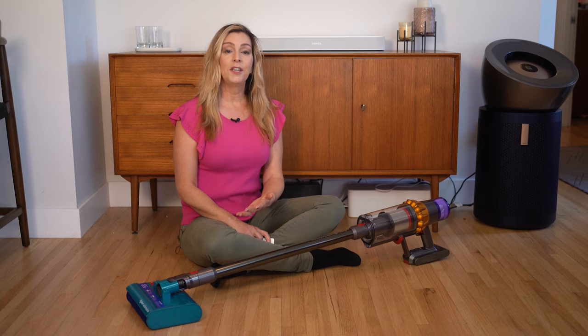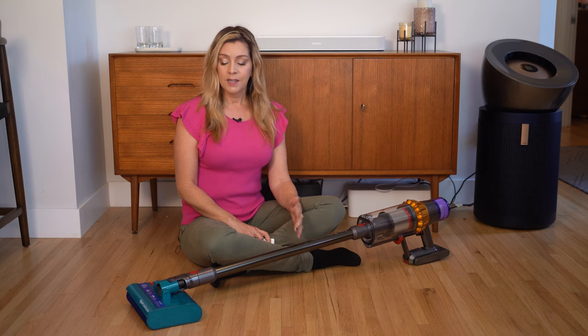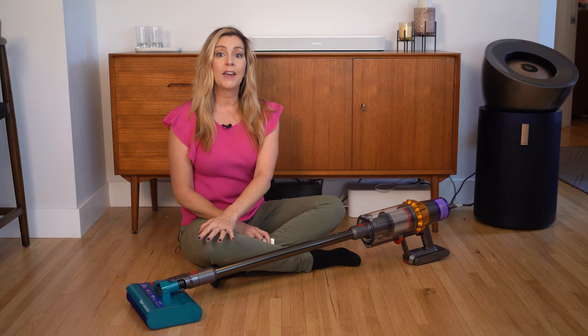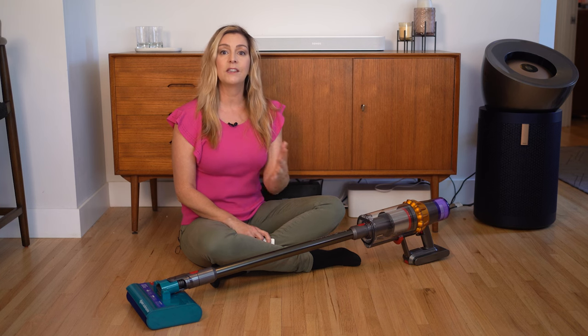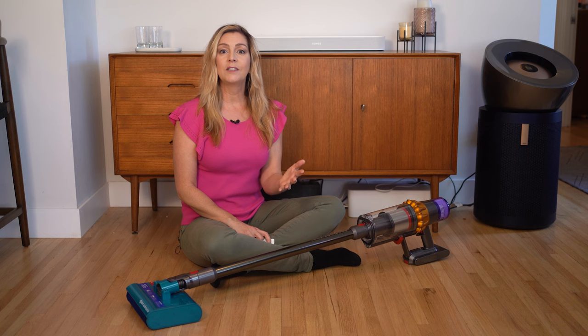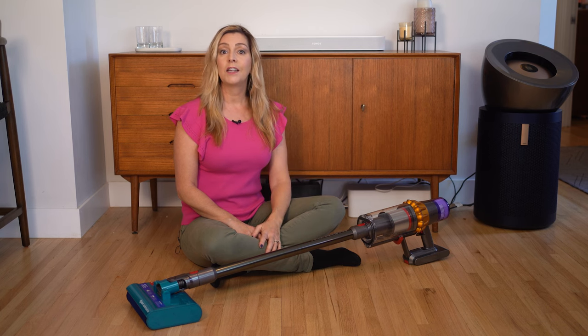Overall, the new Dyson Submarine leaves me with some pretty mixed feelings. I'm happy it exists, but I think you really need to understand what you're getting here. I feel like this is some kind of stopgap that Dyson has brought out to answer the competition from Tineco and Roborock, and to be honest, I think I would have rather waited for a better option. This attachment is just okay, and I actually don't mind using it, but I was struggling with whether or not I could recommend this device overall because it feels like something is still missing. Let's go over the pros and cons and tally things up.